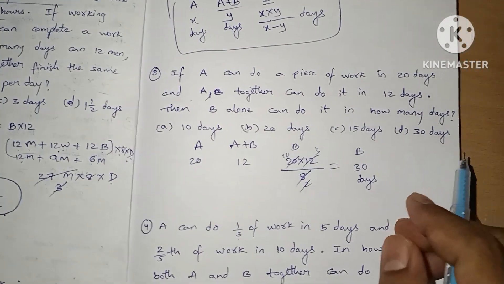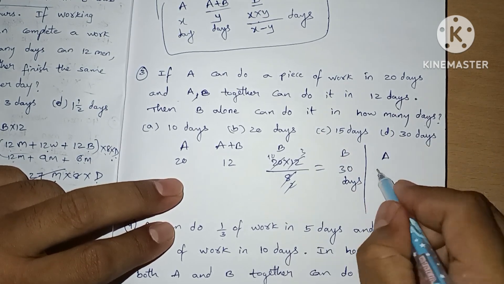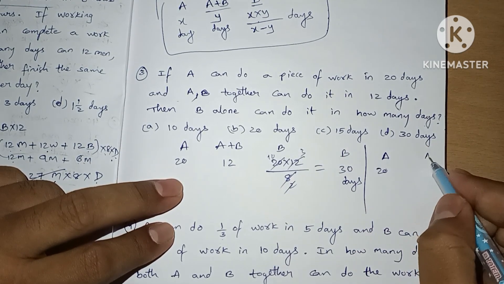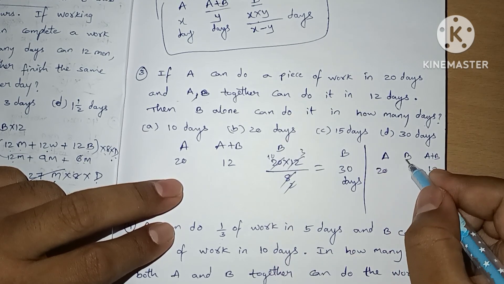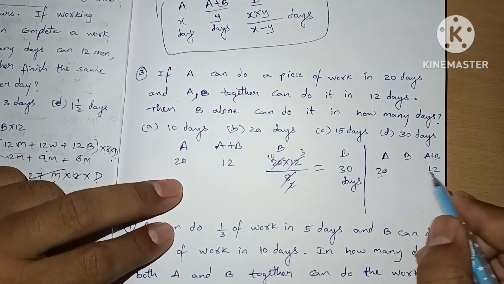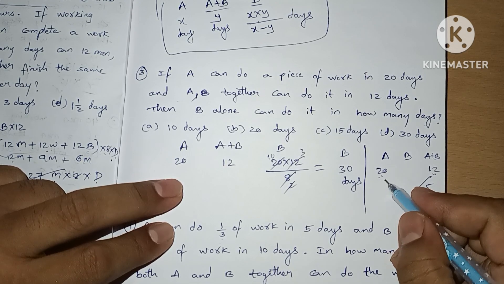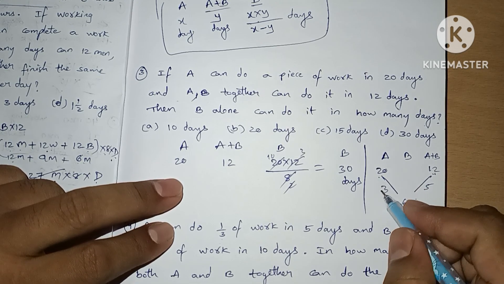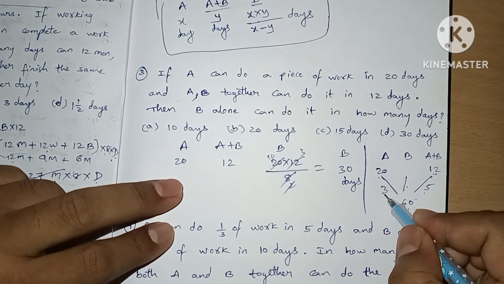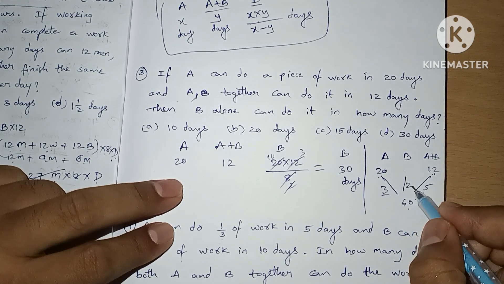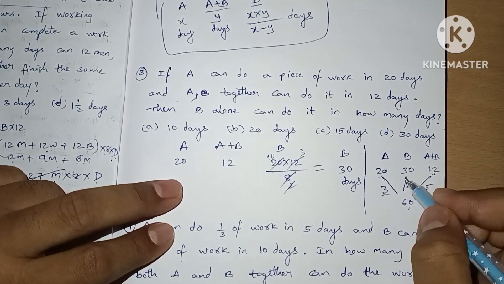Let's see using LCM for A in 20 days, A and B together in 12 days, and B unknown. Take LCM of 20 and 12 — the LCM is 60. Efficiencies: A has 3 (since 20 × 3 = 60), A+B together have 5 (since 12 × 5 = 60). We don't know B's efficiency; sum of A and B gives 5, A alone is 3, so B must be 2. B × 2 = 60, so B = 30 days.